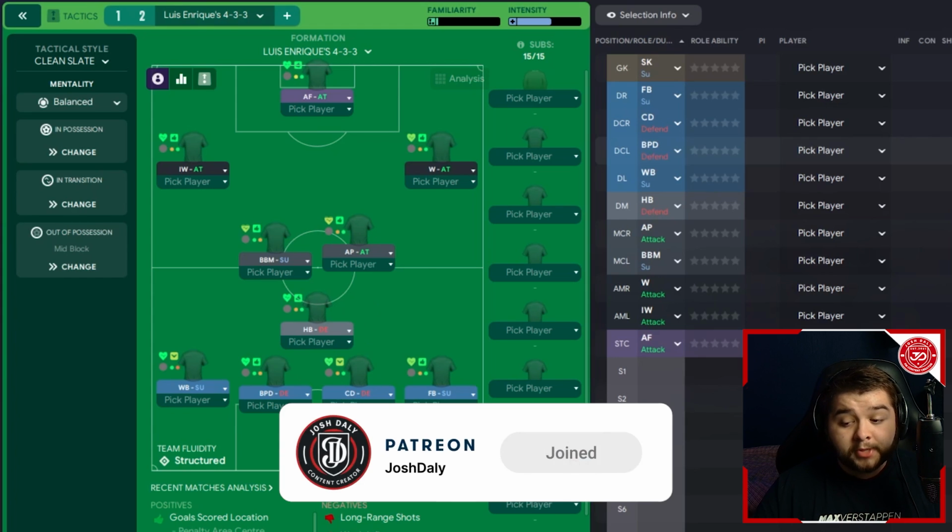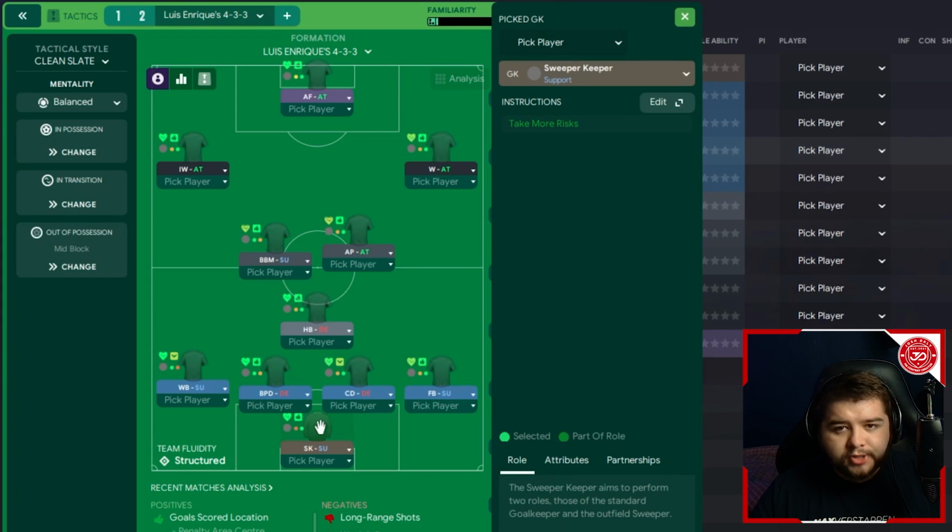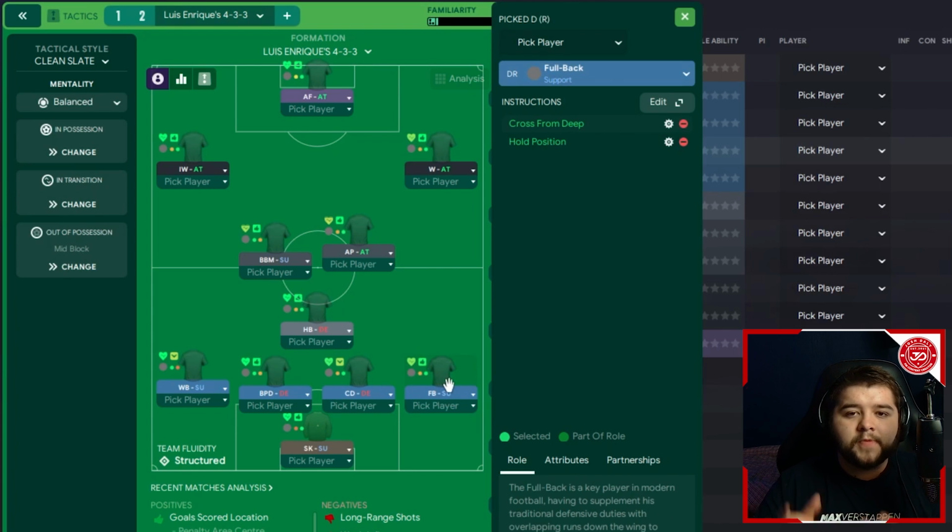We're going to kick things off with a sweeper keeper on the default, nice and simple to get things started off, nothing too special about that role. A fullback on the right, on support, on cross from deep and hold position. This is going to be a really solid right back player who is going to hold that area very well, and also can put a cross in from a deep area, so he's not going to be too attacking. Most of the crosses are going to be from deep positions, not from the byline, so that is a really good option to have in that fullback role.